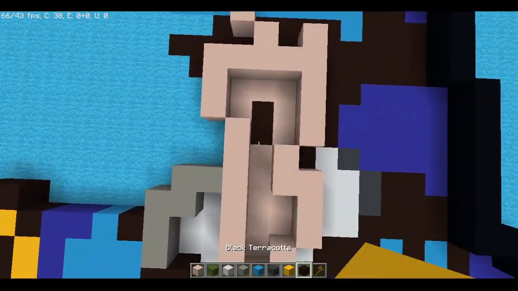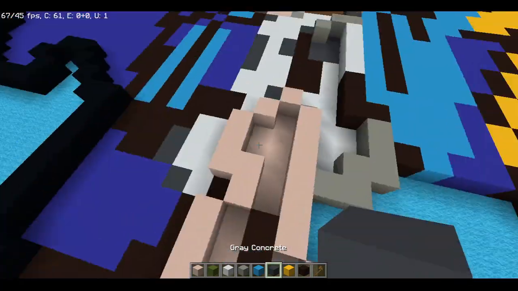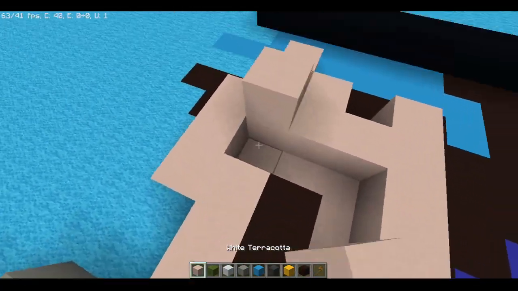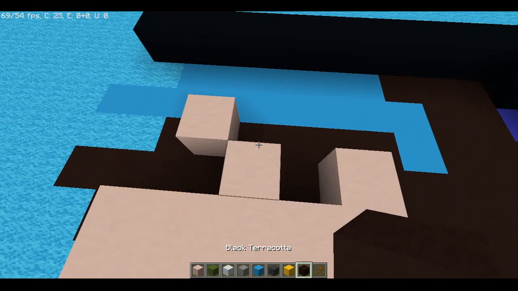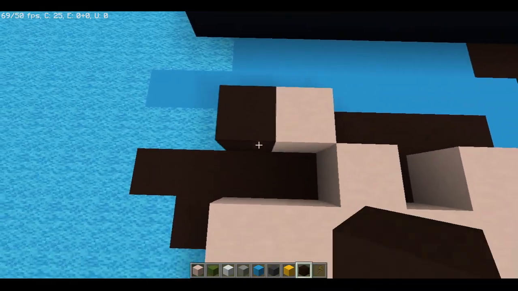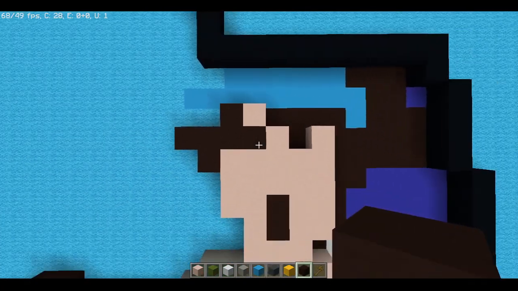And from this block, with your black terracotta, you can go right by 1 and up by 1. And you can fill these spots in right here with white terracotta. From this block, take out your black terracotta. You can go right by, or left by 1, down by 1, left by 2, down right by 1, and fill that in right there.